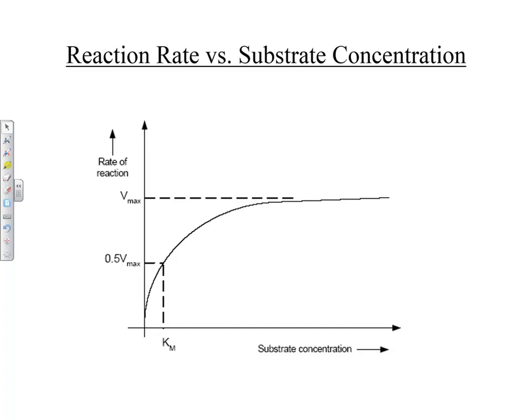Now, biologists are typically also interested in another quantity that is called Km, or the Michaelis constant. This is the substrate concentration at which the enzyme is able to function at half its maximal velocity. The maximal velocity of this enzyme when the substrate concentration is very high is Vmax. You want to find out what is the substrate concentration at which the enzyme is going to function with a velocity of 1/2 Vmax, and that concentration is called Km.